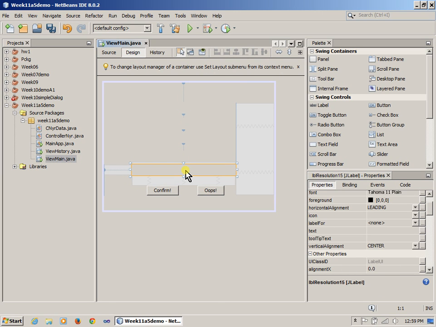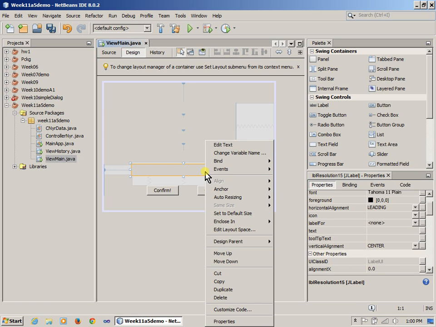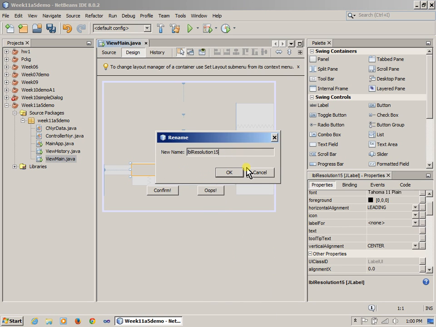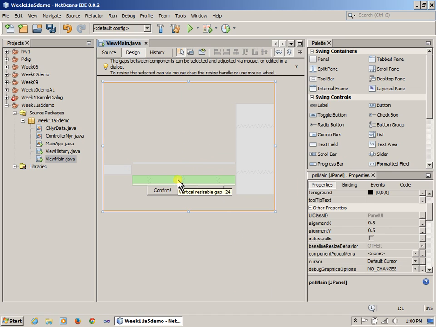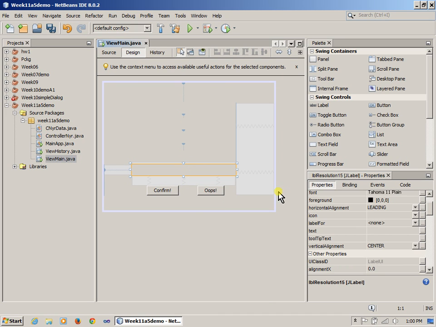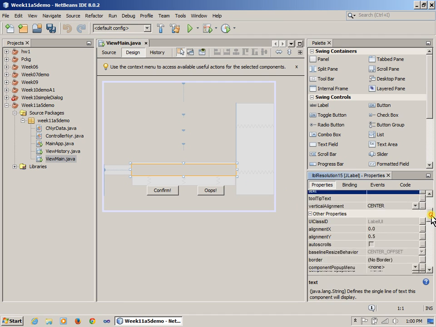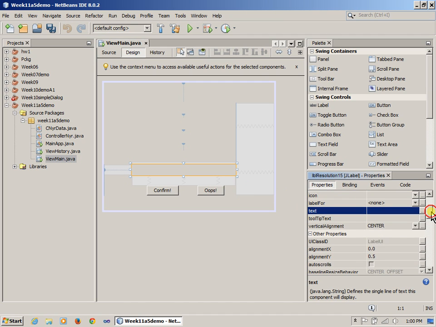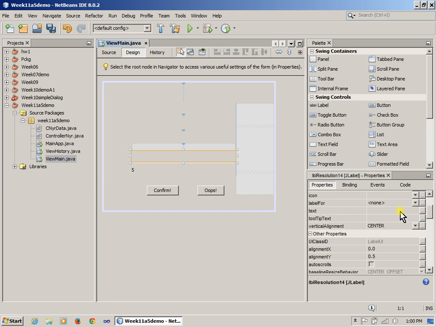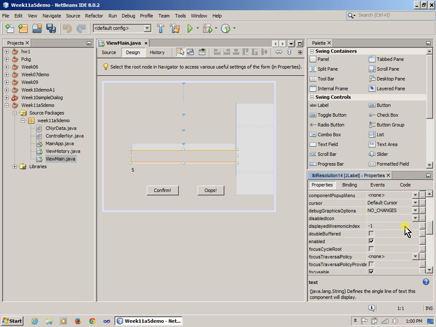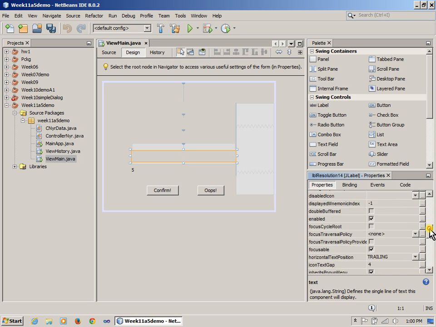So I missed one, I think. So this one will be number 11. No, that's already 15. Let me just update the text so I can at least see what the text is. So this is the bottom one. This is number 5. This is the next one. If I look at its properties, I will make this text.